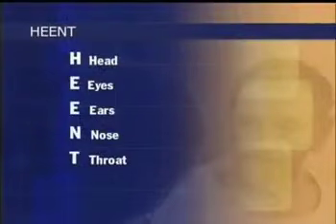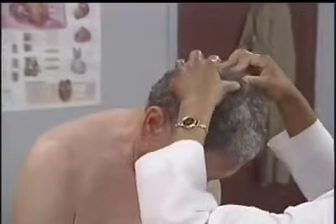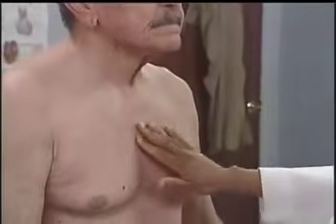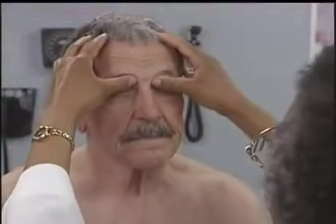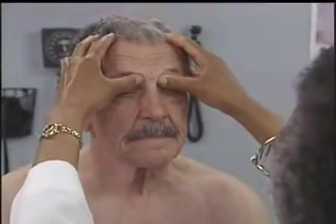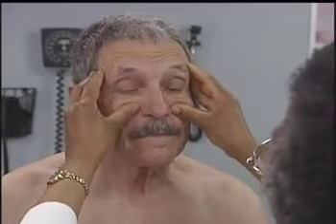Next, assess the head, eyes, ears, nose, and throat. Palpate the scalp and inspect the hair and its texture. With age, scalp hair loses its pigment, producing graying. Hair loss on the scalp is genetically determined. Less familiar, but probably more important clinically, is normal hair loss elsewhere on the body, such as the trunk, pubic areas, axillae, and limbs. Inspect the face and palpate for sinus tenderness by pressing up on the frontal sinuses from under the bony brows. Then press up on the maxillary sinuses.